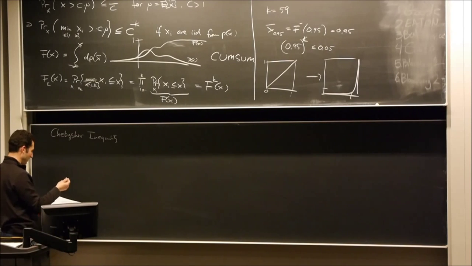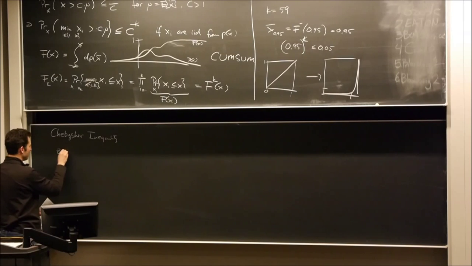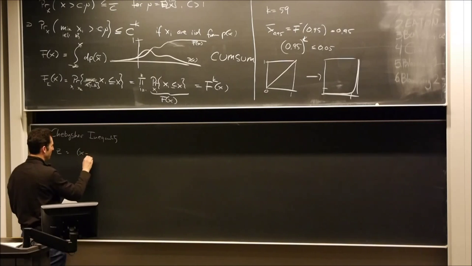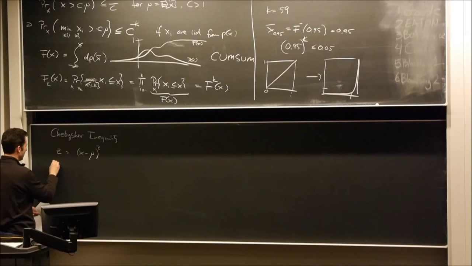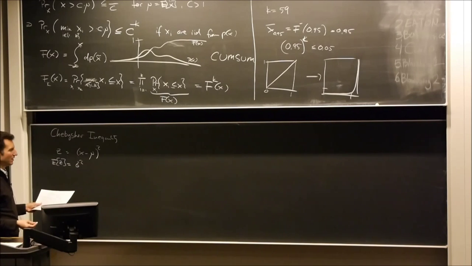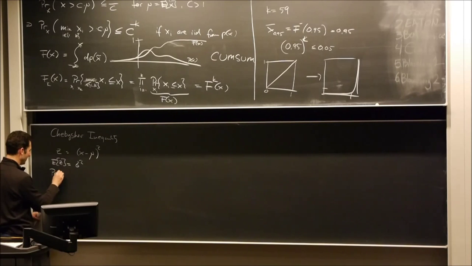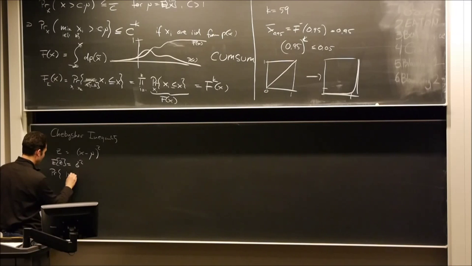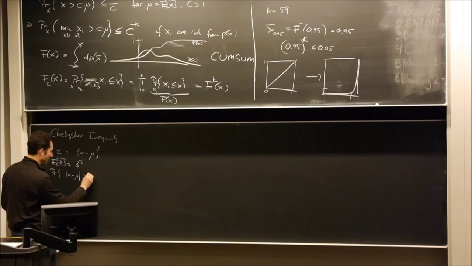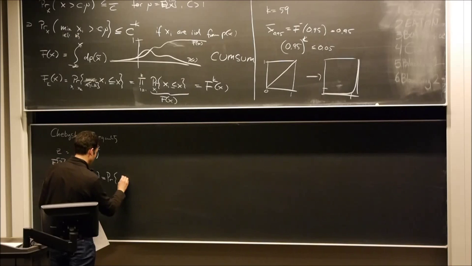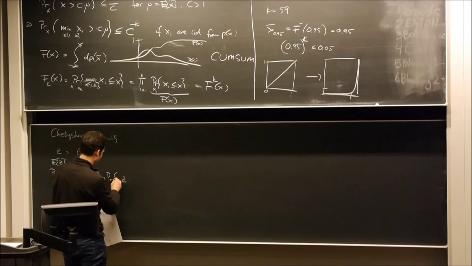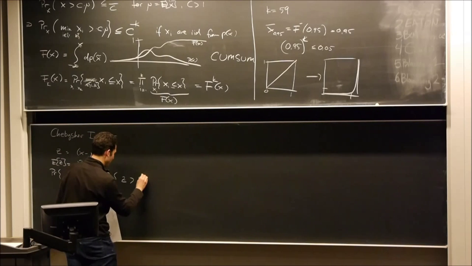I guess most of you know it, you can easily derive it by defining some random variable z to be x minus mu squared. So mu is of course the expectation of x, and we know that the expected value of z is sigma squared, that's just the variance. Now, therefore, we can look at the probability that |x minus mu| is greater than gamma times sigma, which equals the probability that, because I can square all those terms, z is greater than gamma squared sigma squared.